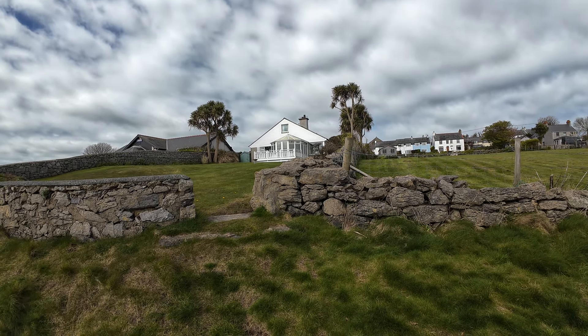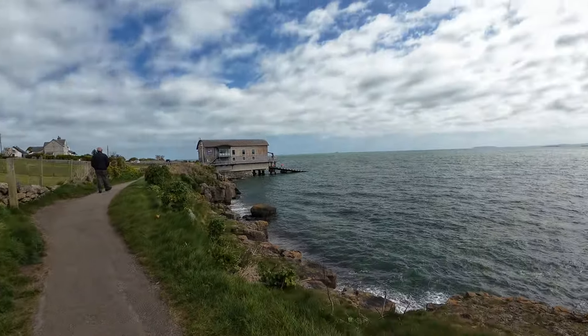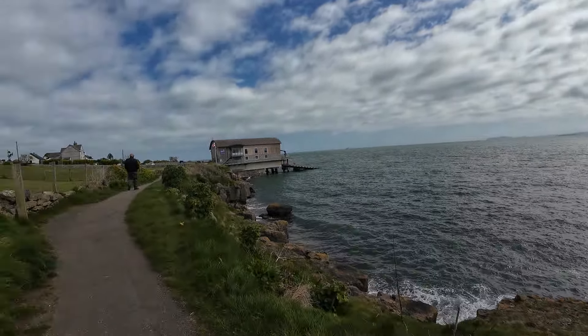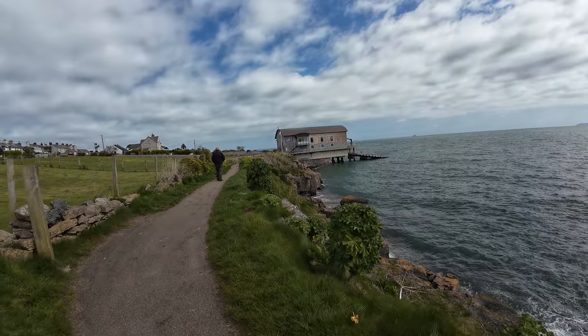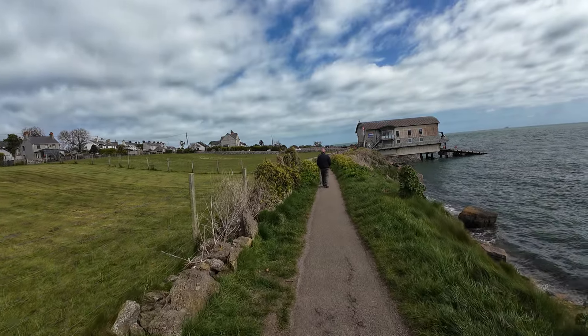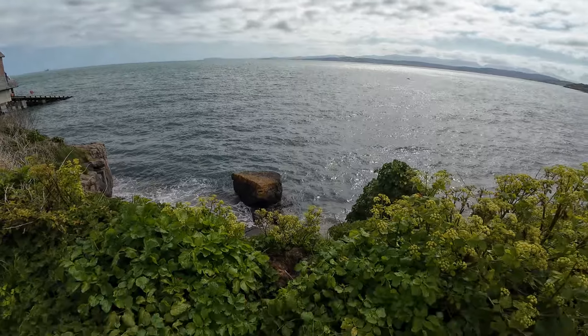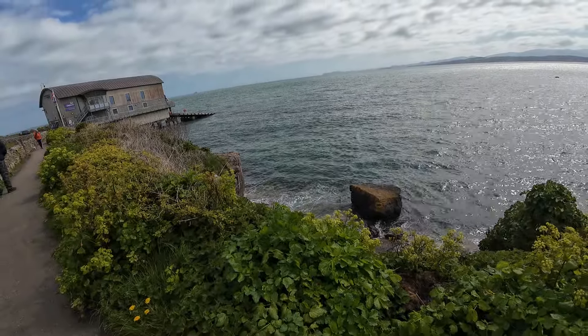I'd love to live in a house like that - even in the winter. You can watch the stormy ocean, it's right outside your back door. And here's the lifeboat launching station up ahead. I'm going to have a quick look at that and then I'm running out of time - got to drive back to Macs, it's about two and a half hours. I've got some washing to do - yeah, you wouldn't believe it, would you? I do all my own washing, all my own cooking, all my own cleaning. The sea looks almost bluey, turquoisey colour - what do you reckon?